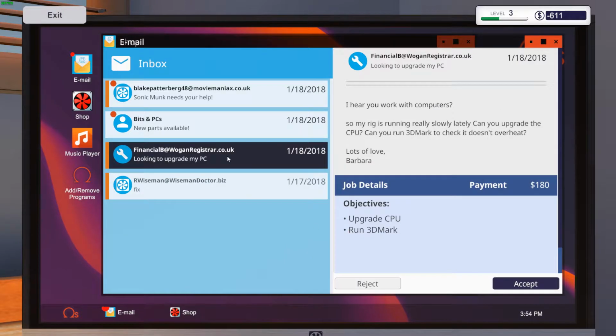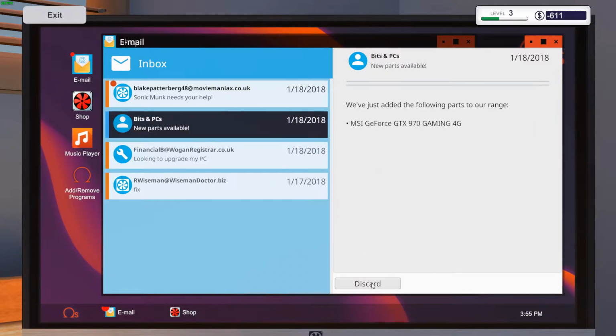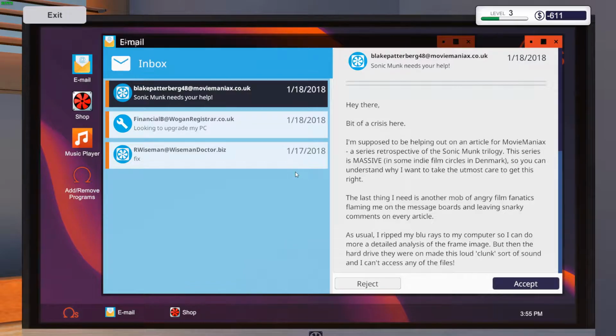Don't need that message anymore. Looking to upgrade my PC. Upgrade the CPU. Can you run 3DMark? Okay, yes. Yes, we can do that. Discard that message.